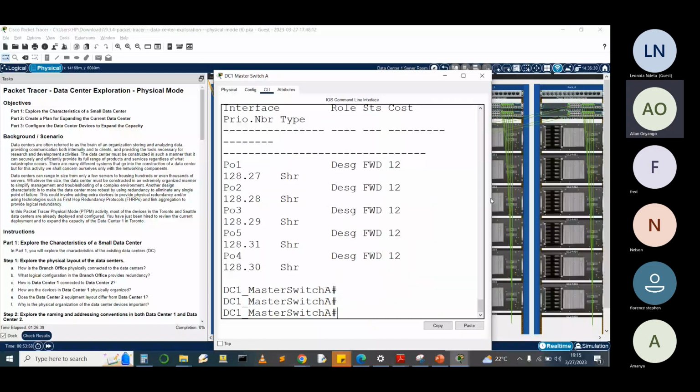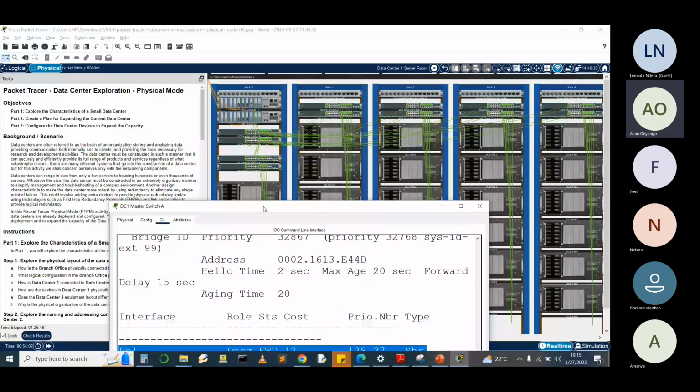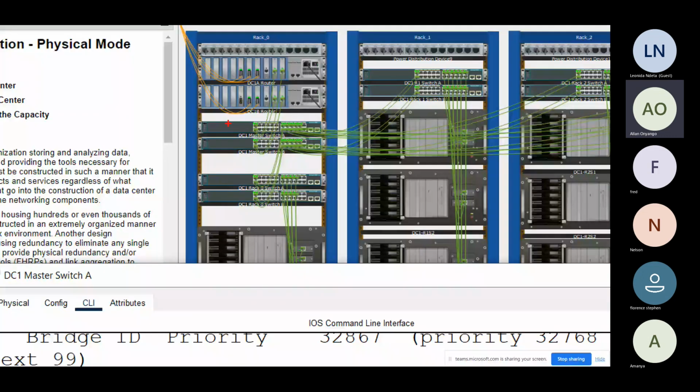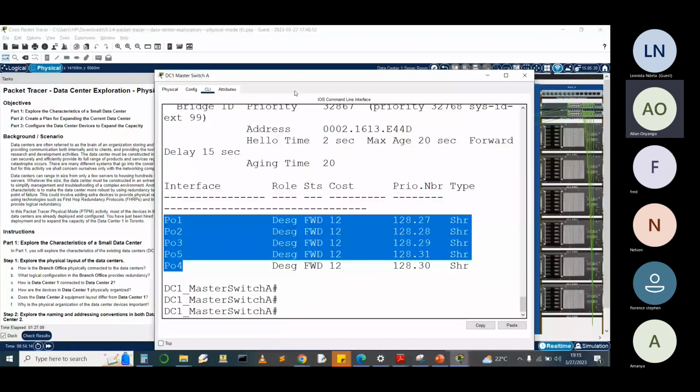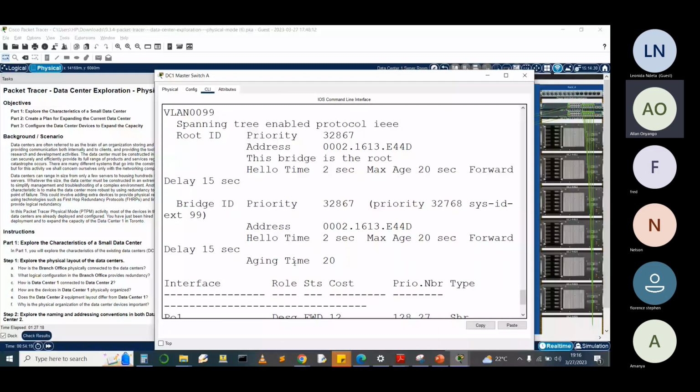There's a lot of stuff here that you might want to learn. We have 5 port channels here. And this is increasing the speed, because if you look at the switch up here, this switch is connecting the routers up there and connecting the switches down here. So that's why it has to increase speed between its links to push traffic from all the servers available here. And no wonder this switch has several port channels. From the look of things, this switch has all designated ports, which means this switch must be the root bridge for this network. You can see the bridge is the root there.